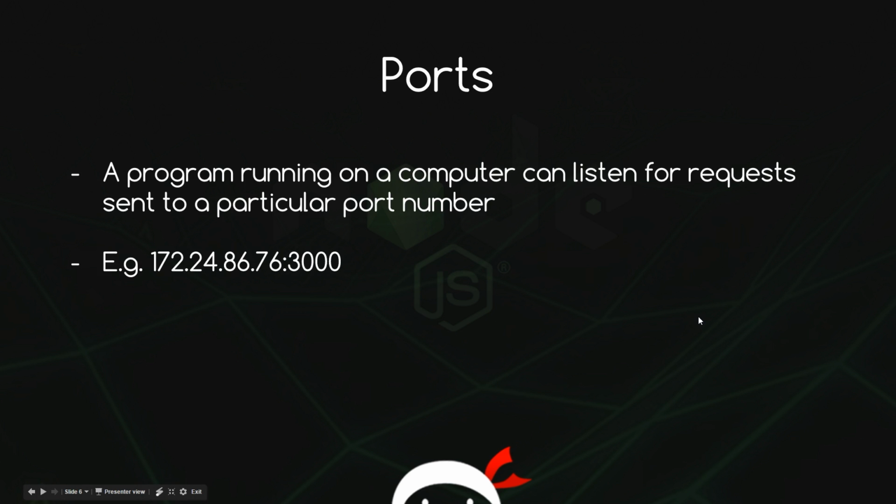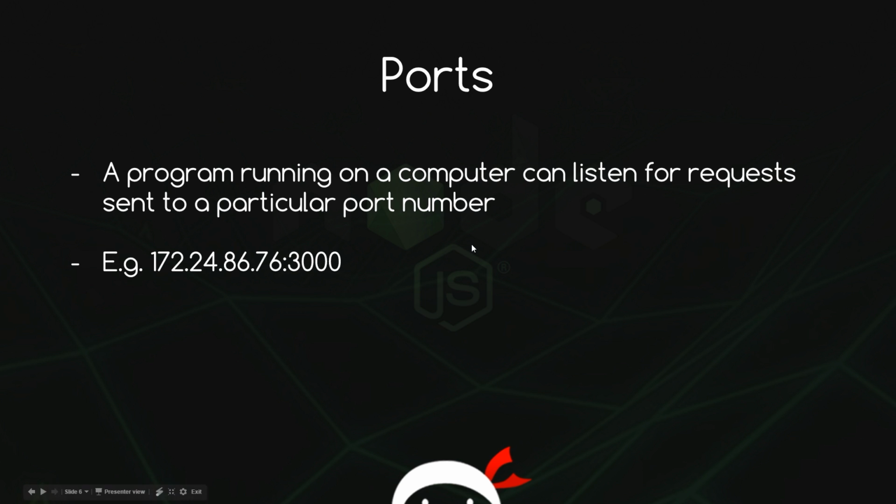That is ports. So when we send a request to a server which Node.js is living on, how do we know that the request was meant for Node.js itself and not some other program which is also running on the server, like an email program, for example? The answer is that Node.js and other programs running on the server all listen to a particular port number. So if a request is sent to an IP address at a particular port number, and Node.js is listening out for requests on that port, it will respond. Otherwise, it won't. So that's how we route our requests to Node.js.